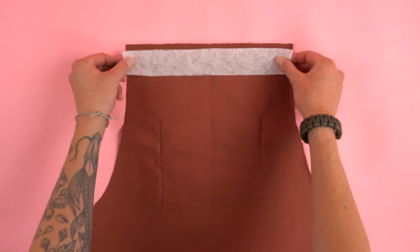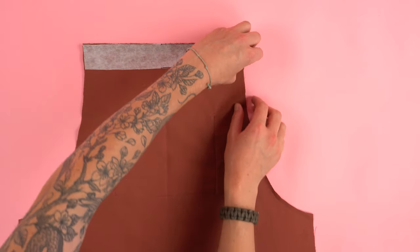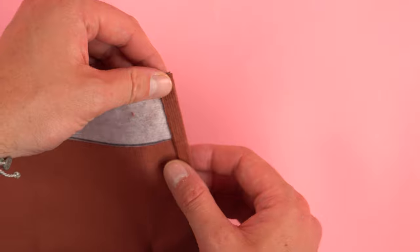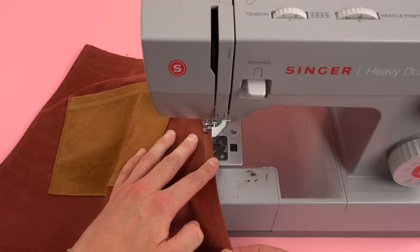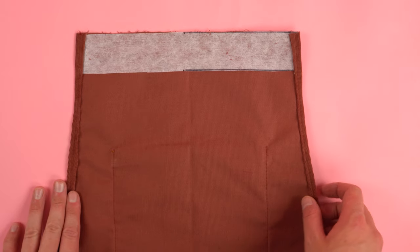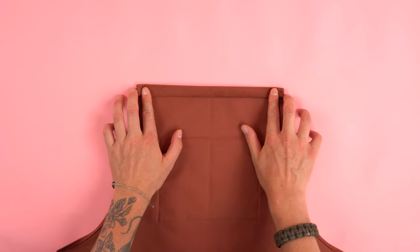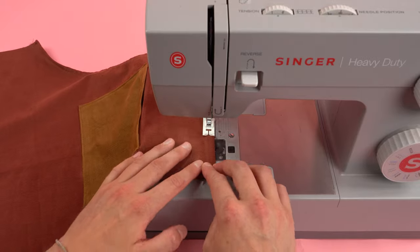Flip the front chest panel over and add on your interfacing — it's going to go flush right up to the top edge. Then roll the curved edges over twice as small as you can to eliminate that raw edge without taking up too much fabric. Once you do that, press it and sew along that edge, making sure to sew directly on that folded area so it doesn't flip back open. From there, hem the top by rolling it over twice, staying on the interfacing area. Press it down and stitch along that edge, sewing in the middle of that fold to lock down all the layers.